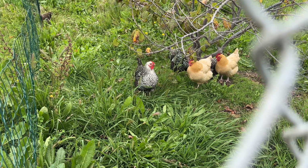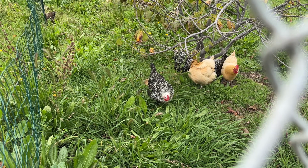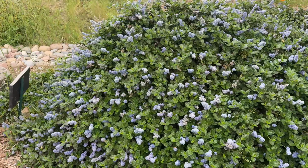So first we're going to start off with one of the largest gardens on the tour, and that's the Wallgrove Wildlands at Wallgrove Elementary. What I really liked about Wallgrove Wildlands is that they let their chickens run a little bit wild, and I think that they actually help a little bit with the native plants once they're established.